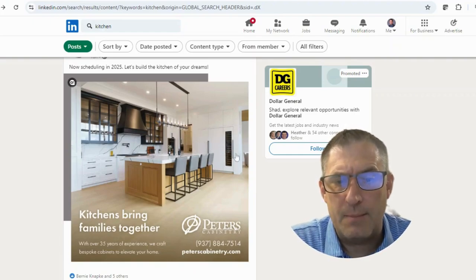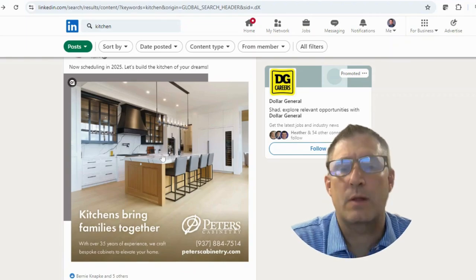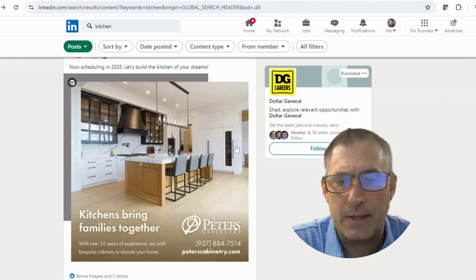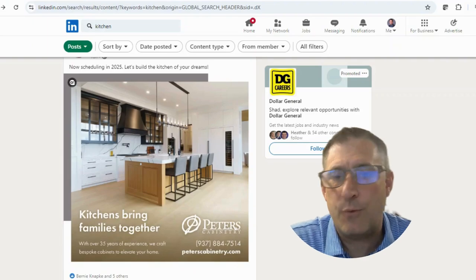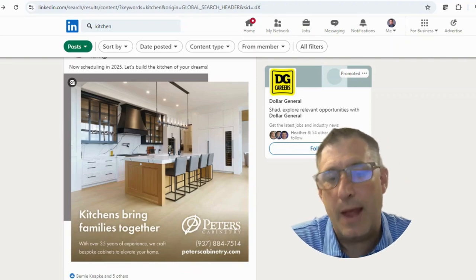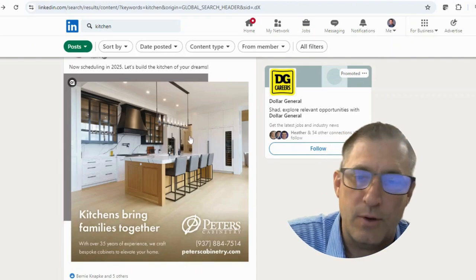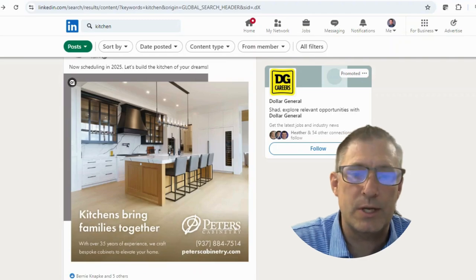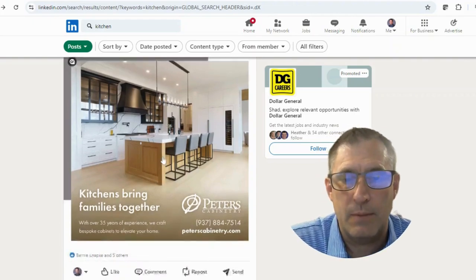Looking at the fridge area — back to this point — look at your wall ovens here. You do have landing space next to your wall ovens, that's nice, but there's no landing space immediately next to these fridges. I have plenty of people telling me they can flip around and use the island. That's true, but as I've said in other videos, that forces you — if you're getting something heavy out of the fridge or putting it in — to twist and turn. Not only is that maybe not great on the body if you've got a lower back injury, but if kids are running through the kitchen, you might not see them until you turn around with a glass salad bowl and whack them in the head.